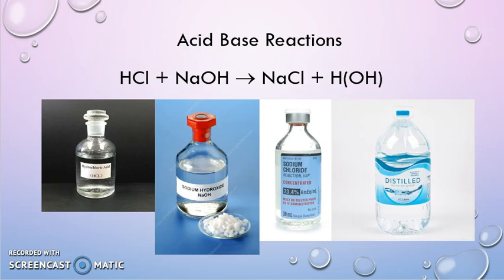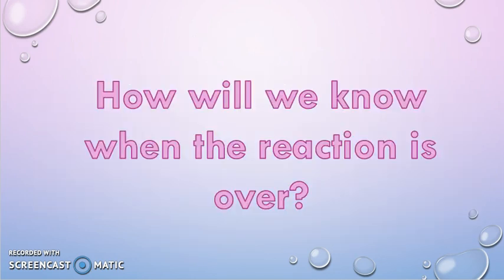So how are we supposed to be able to tell when this reaction is actually going to be over? Because if all of my reactants are clear and all of my products are clear, you don't typically have the same signs of a chemical reaction that you can normally look for. Remember, those four signs were formation of a precipitate, bubbles, a heat change, or a color change. None of those exist, which is kind of wacky. So we have to turn to another chemical, a specialty type of chemical that changes color depending on if it's in an acid or in a base.